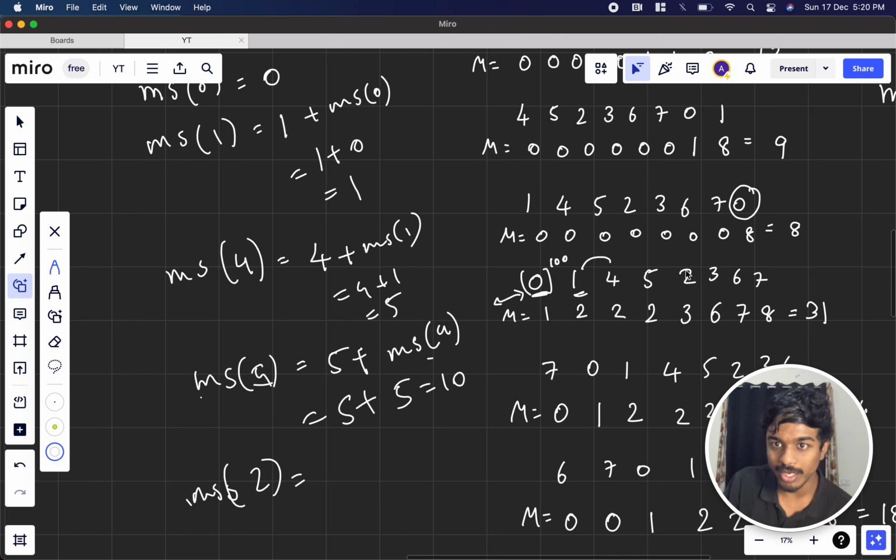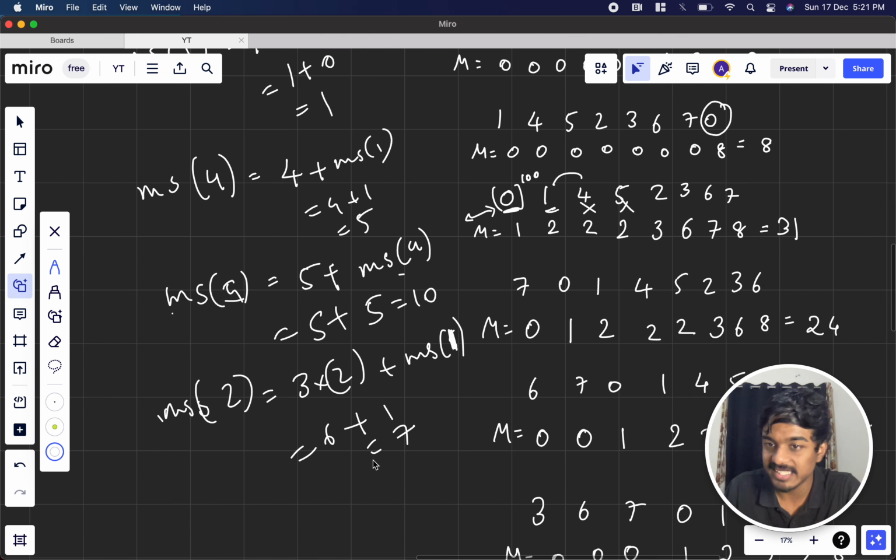So what do? 2 occurs 3 times here. So for any bigger number, 2 has the ability to shoot this number, to kill this 4 also. But if it is just a negative number, you just consider it. So I have 3 occurrences here. That is 3 into 2, 2 plus 2 plus 2, that is 3 into 2 plus max sum of 5. So 6 plus, I made a mistake, right? It is not 5 here, because I removed 5, I removed 4 and only 1 remains. So it is max sum of 1. So max sum of 1 is what? It is 1. That is 7.